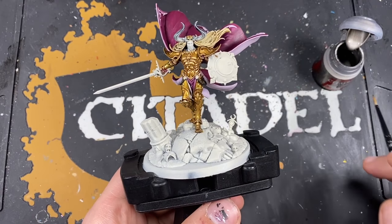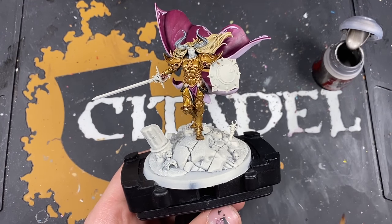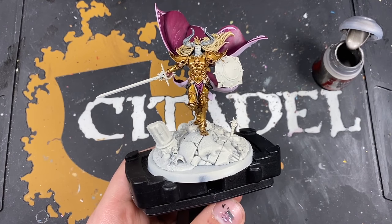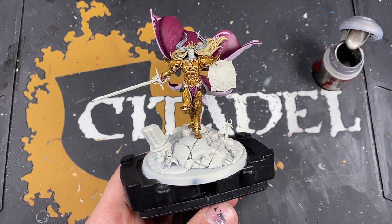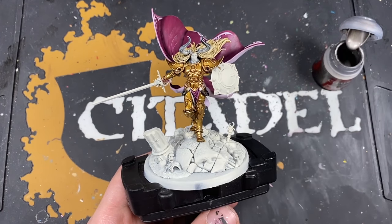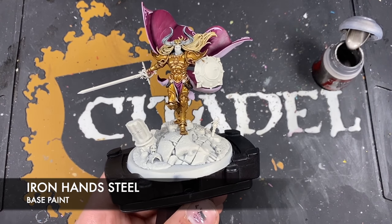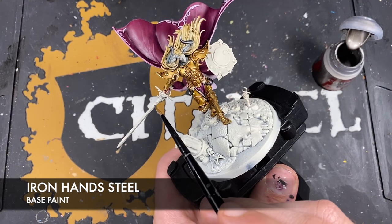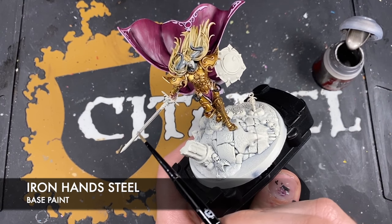And so with that done, what we now want to do is we want to colour in all of the silver details. Don't worry about highlighting any of the things that we were doing at the moment. We are going to go back and do some highlights, but we just want to get some more base coats done before we move on. So, as I say, we're going to be doing those silver details, and the colour that we're using is Iron Hand Steel.